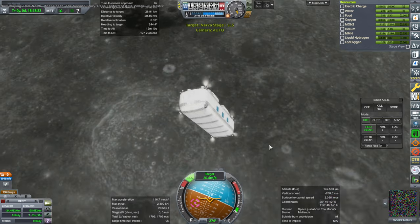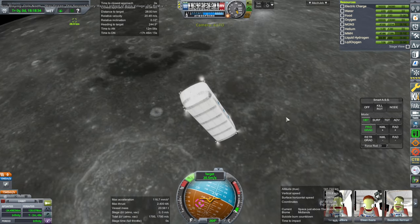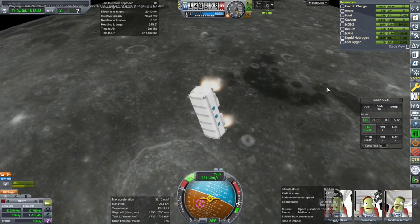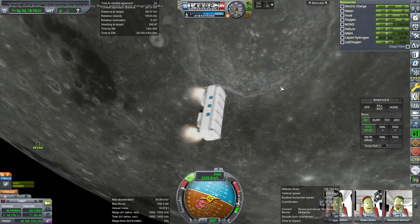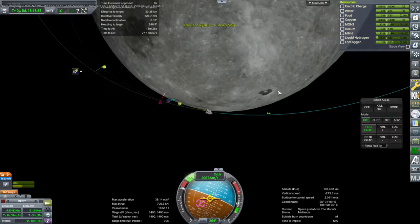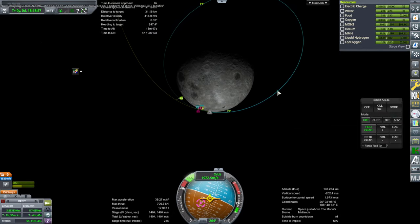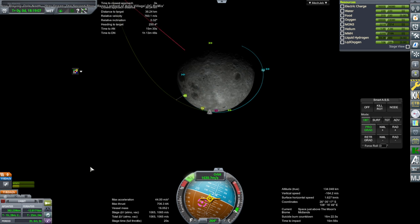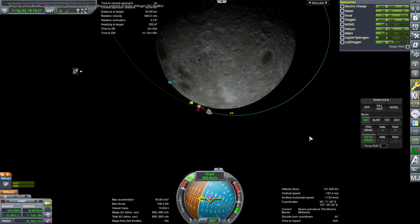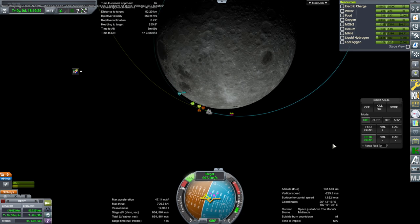Now, in nominal operations, what would happen is that one Skybus would arrive around the moon and capture into orbit around the moon, while another Skybus would be leaving and it would attach itself to the Fuji stage. We're going to do it with the same Skybus in this case, because I didn't have a previous Skybus around the moon. So first of all, it's going to get into low orbit, but we don't have the full capacity anymore because we used some for the launch and the rendezvous. Probably the Fuji should have rendezvoused with this instead of the other way around. But here we are now boosting back up again.